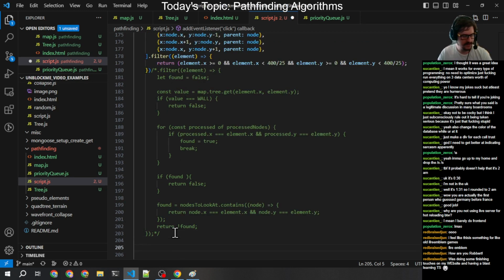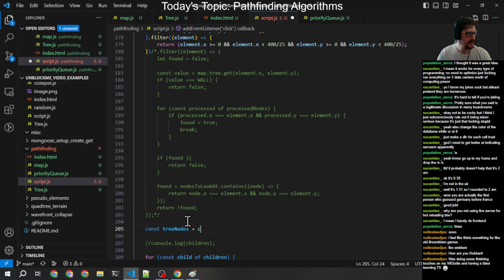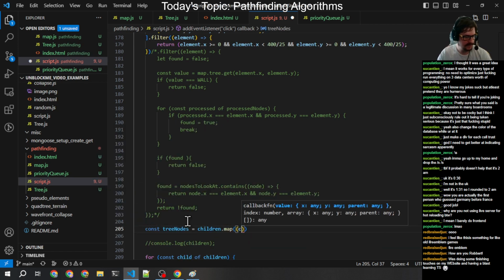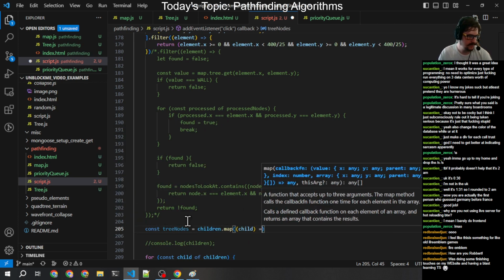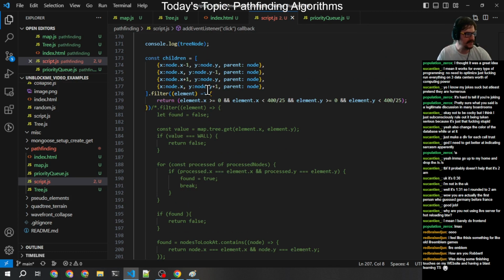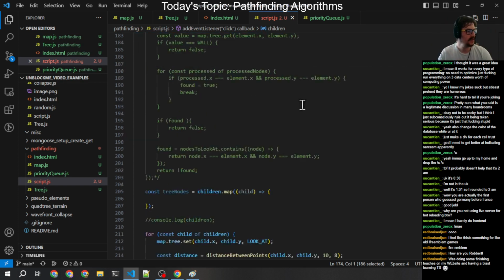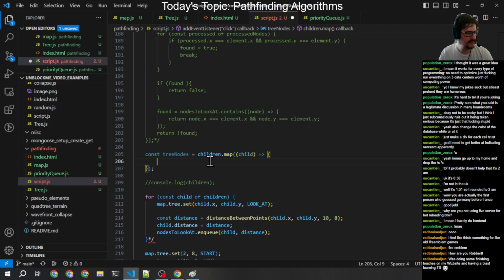And then let's get our, we can do a const of this. Tree nodes equals children.map child. This is not actually completely correct either. I'm going to need to change this at some point because we're going to have these that have different widths and heights. But that should be okay for now.